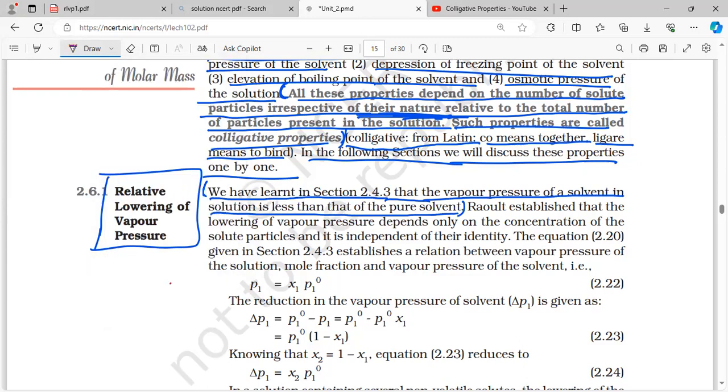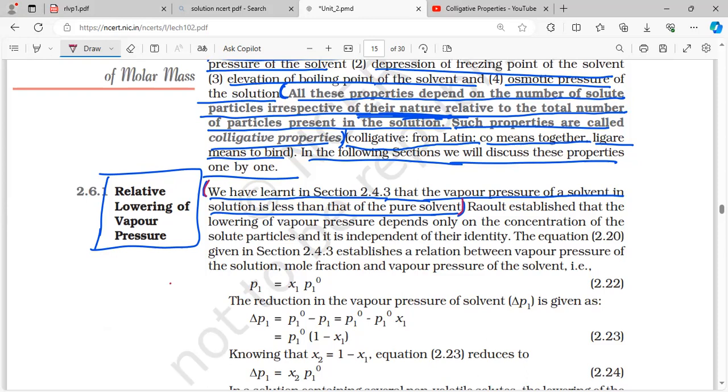This mole fraction will be less. No? Their mole fraction is 1, here the mole fraction will be less than 1. So that means P divided by P A will be less, because we know, sir, partial pressure P equals vapor pressure P naught into X, where X is the mole fraction. So in case the mole fraction is less, then the partial pressure will also be less. So the vapor pressure.